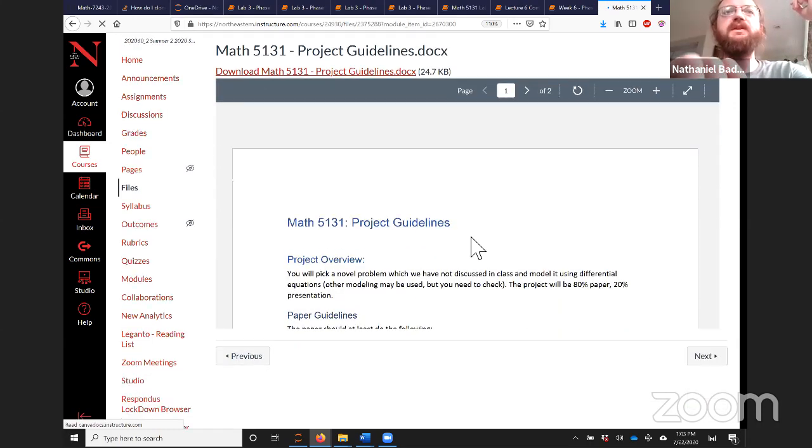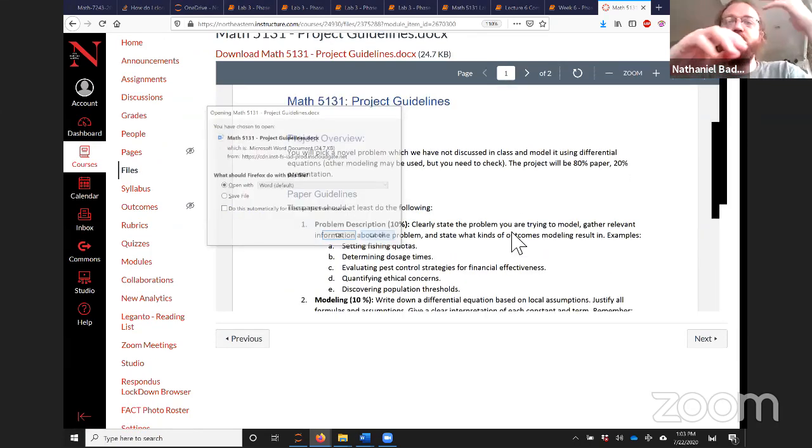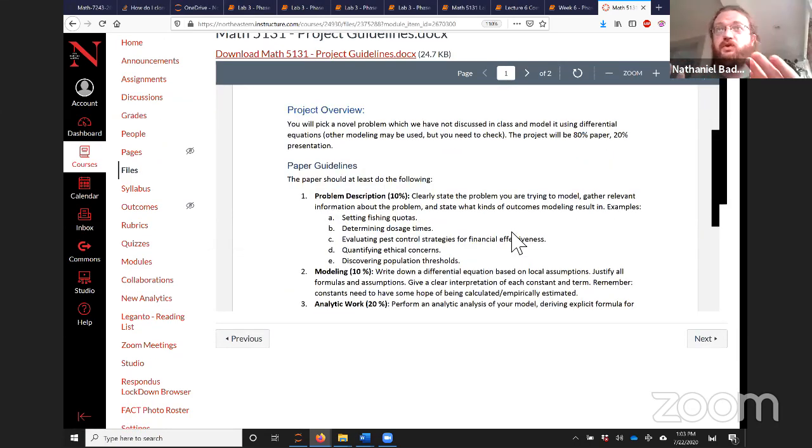Great. So basically, what I want you to do is pick a novel situation or event or topic to model. So this can look like a couple of things. You want to use an extension of the SIR model to look at a very specific situation. That's a great example. Or you want to take a population model that we've been talking about and apply it to a different situation, right? Like apply it to gentrification or something like that. That would be another interesting situation.